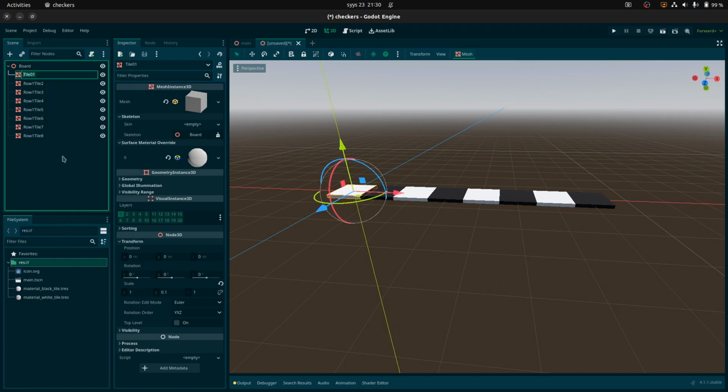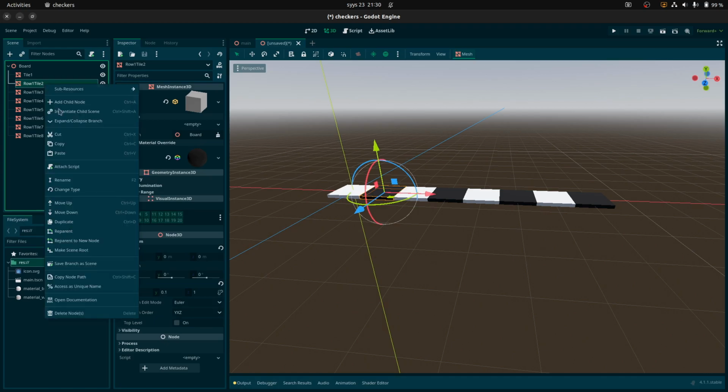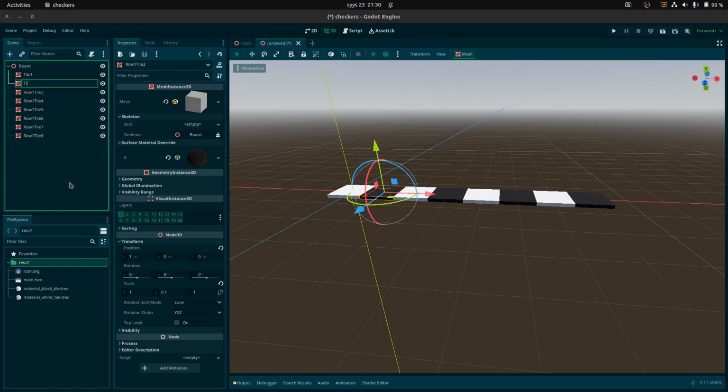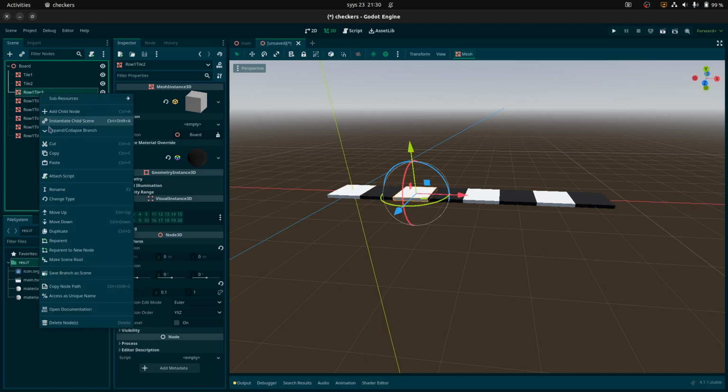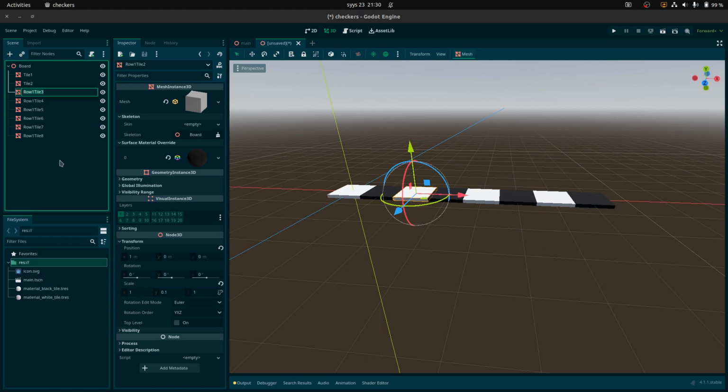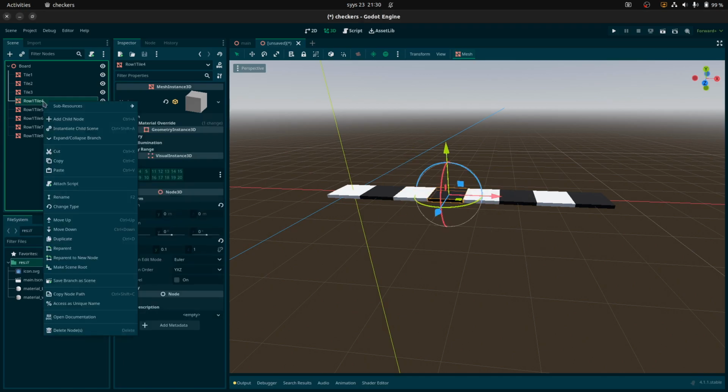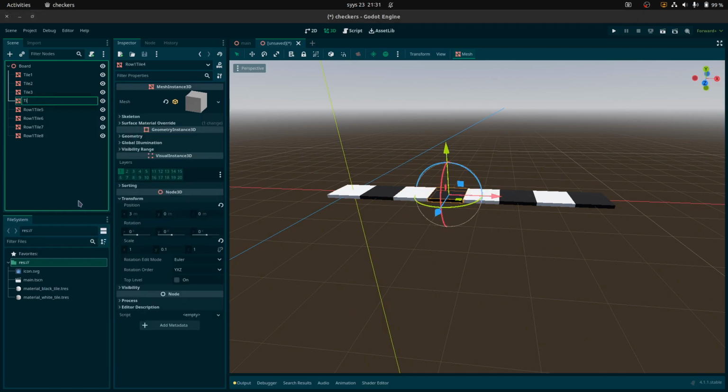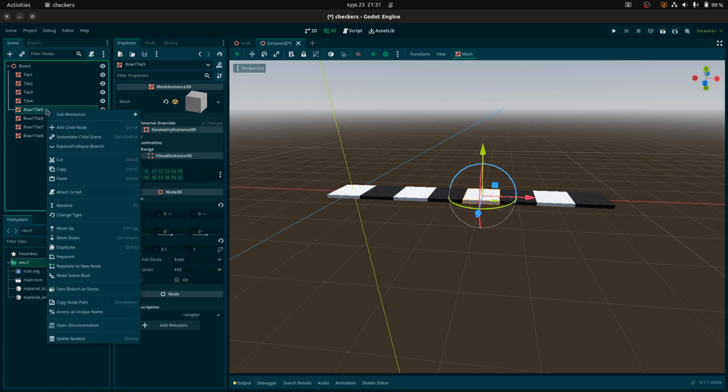Whatever. Just call it tile 1, tile 2, and I can just take that off instead of typing the whole thing. Well, pretty much the same time.